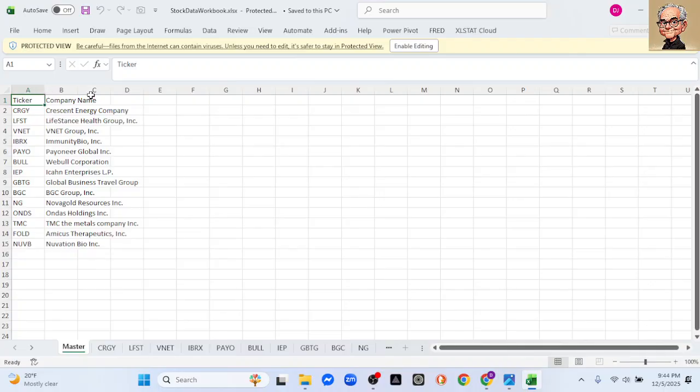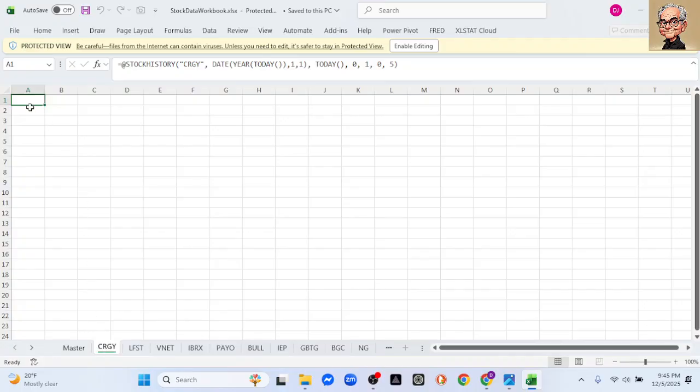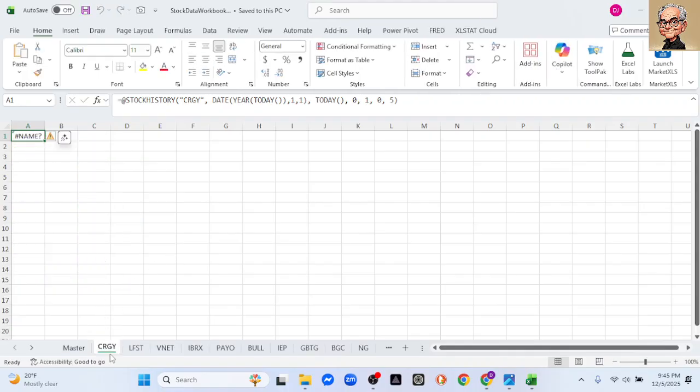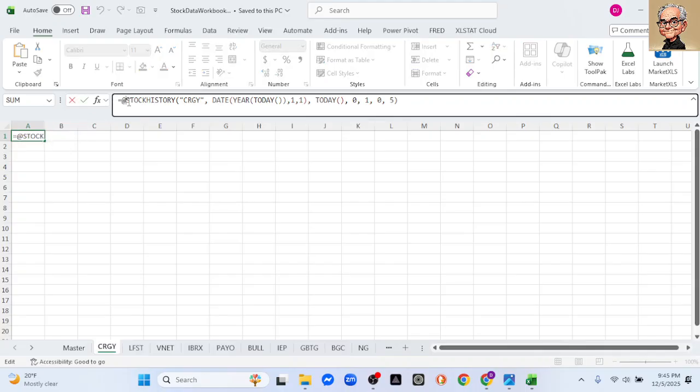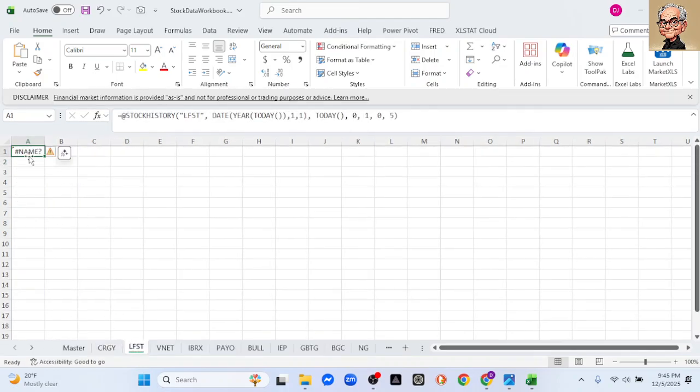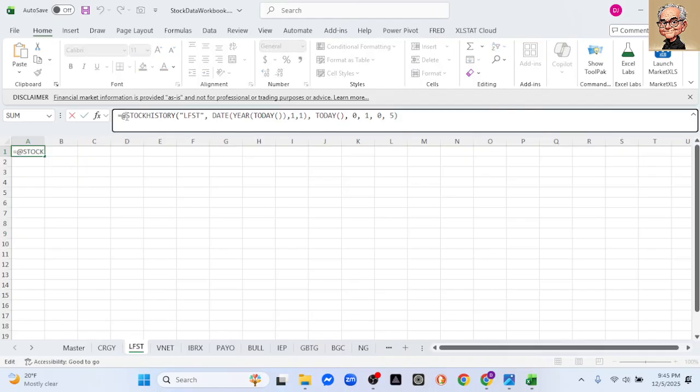So there's the stocks and the stock names. Now you notice this needs a little editing. The reason we get the error is because of this little funky at sign.